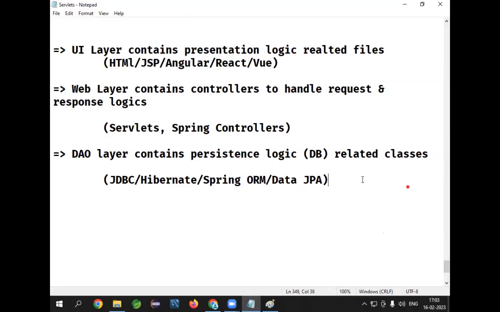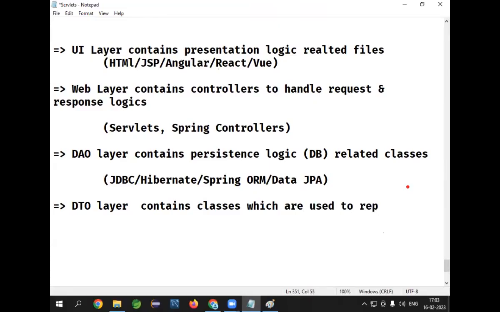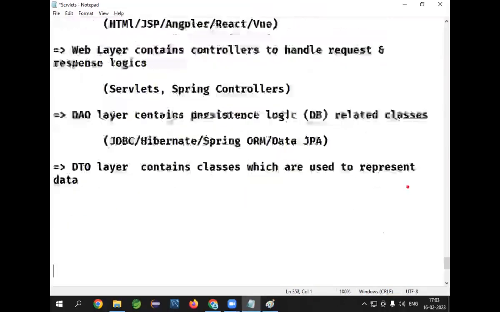Okay, you got the clarity. What is UI layer, web layer, DAO layer? Next one, DTO layer. DTO layer contains classes which are used to represent data.